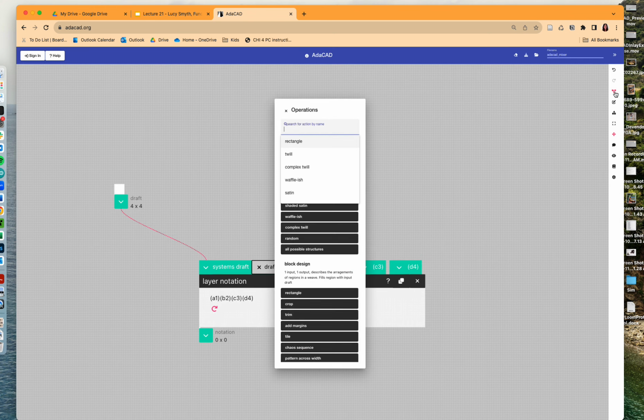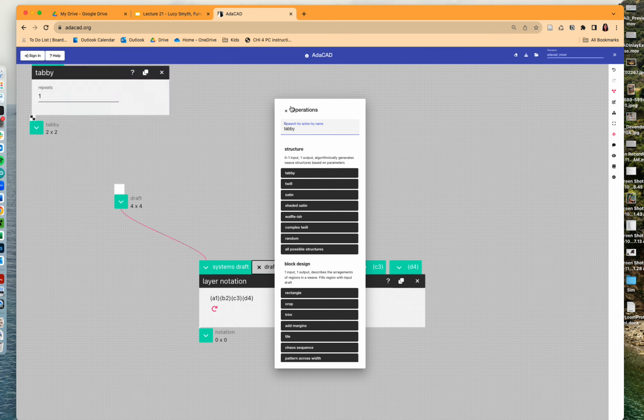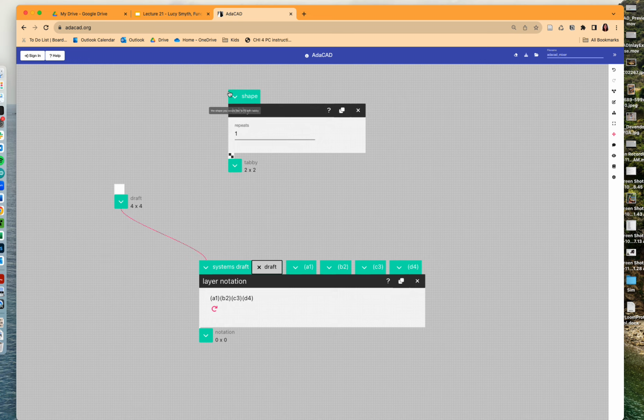Okay, then I need to give each layer a structure. Because we're weaving on 8 shafts, we can only do 4 layers using tabby. If we used something like twill, we would have to do 4 times however many shafts you need for that twill. So that would be more than we have, maybe 12.